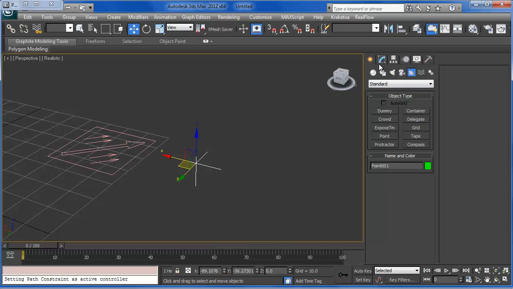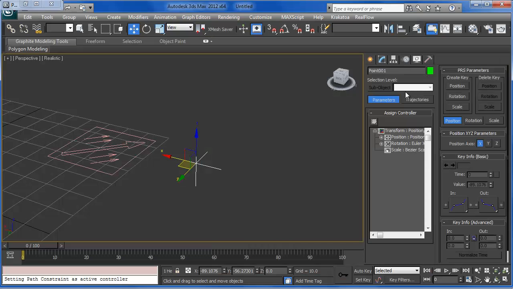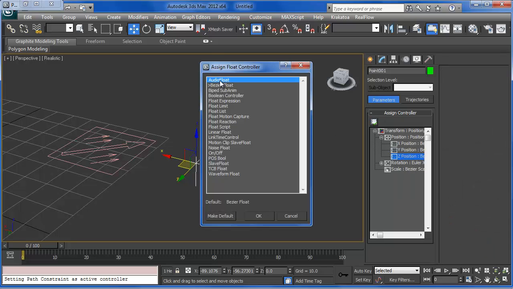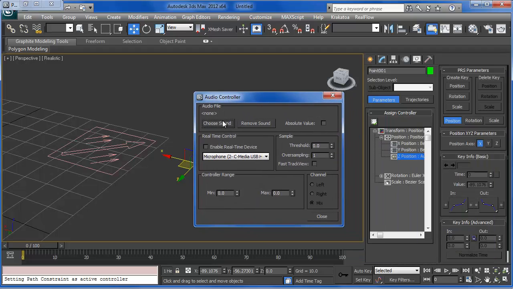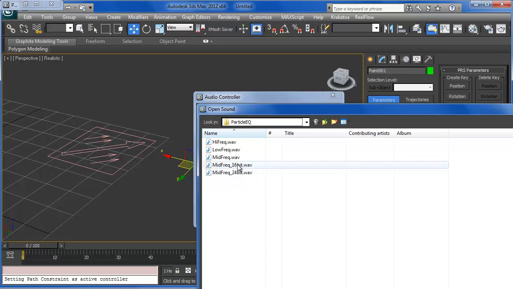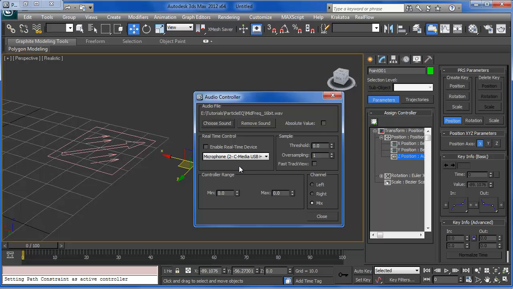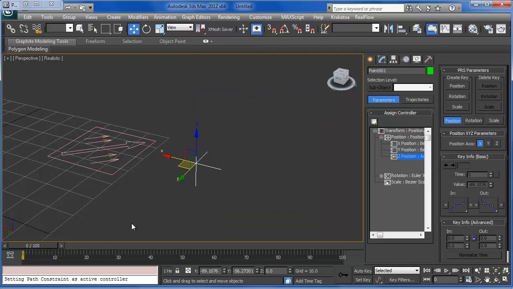Okay, now let's add it back to 3ds Max, like position, Z position, assign controller, audio float, choose sound, 16-bit, like so. You see that the channel is enabled if everything works okay. So let's set this to 30 maximum value and absolute value and close.